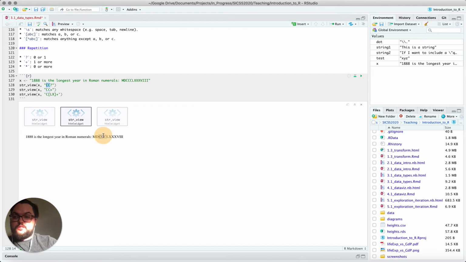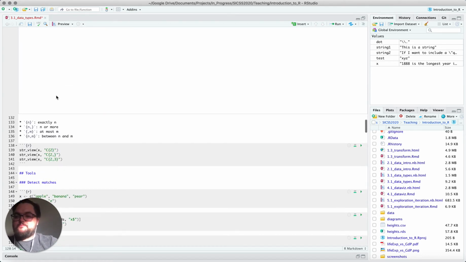So we find the first instance, and then we find the second instance there. And in the third string, I said look for this pattern, LX, plus, so one or more times. So we can see that we find C, LX, and then the X can be repeated as part of that match.